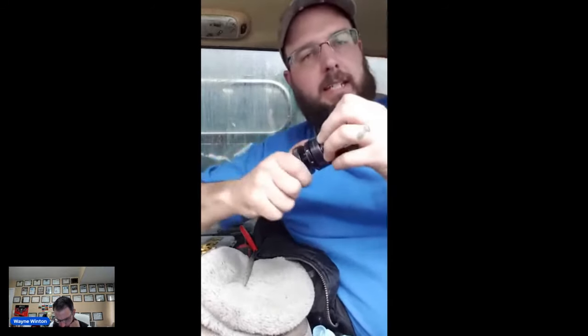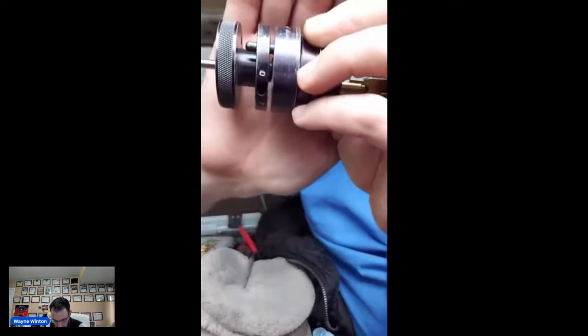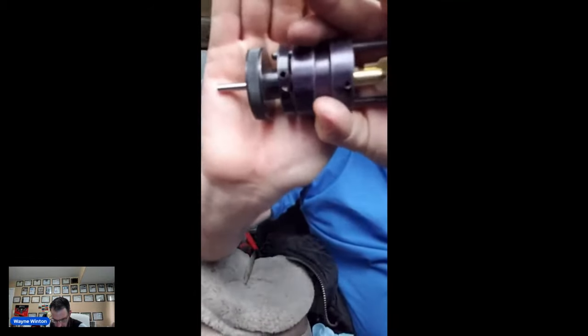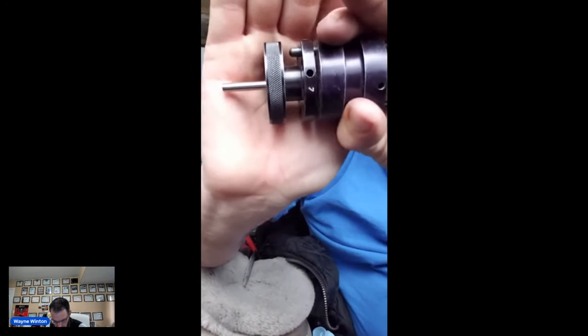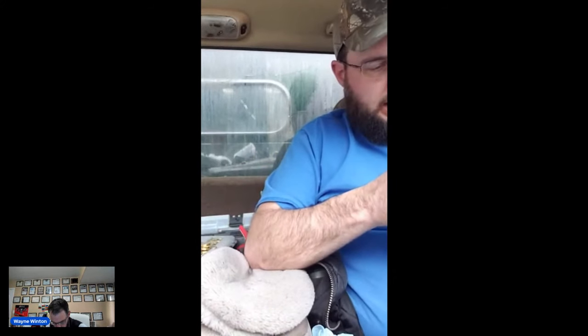You'll feel it stop cutting. You can feel a little grinding. When you feel the grinding stop, it's done. And when you see that there is no longer any space in there, that's it. It's all done. Okay, that's your cut. Three.